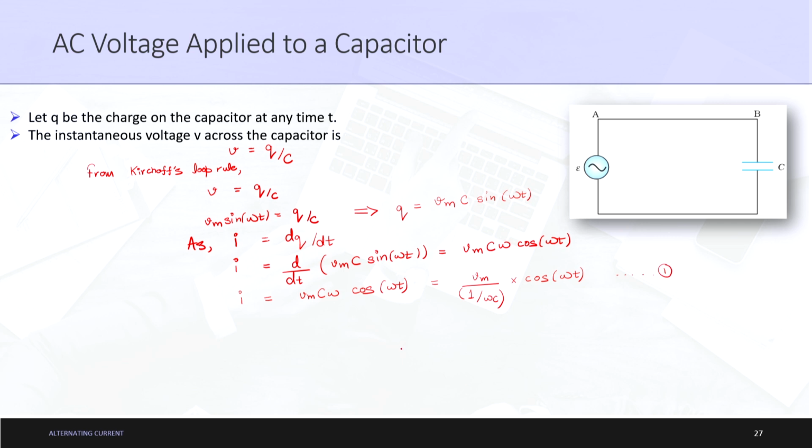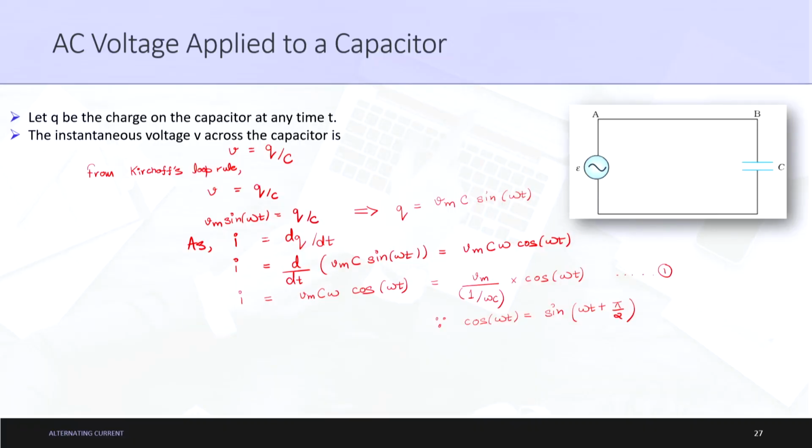We can do the same thing which we did for the inductor, that is, in the case of cos omega t we can write: in the previous case we got minus cos omega t, and here we got cos omega t, which is equal to sin of omega t plus pi by 2. Please remember this trigonometric equation very clearly.